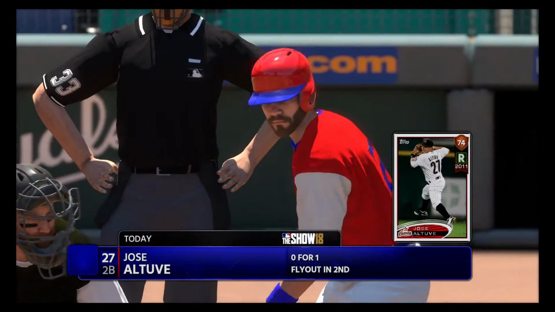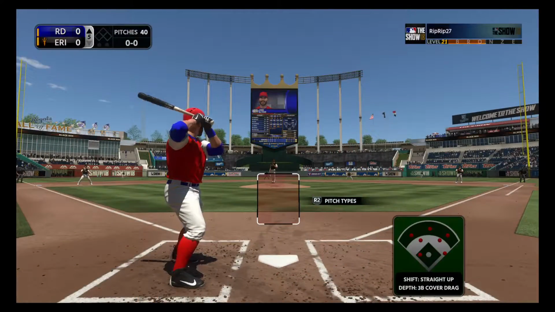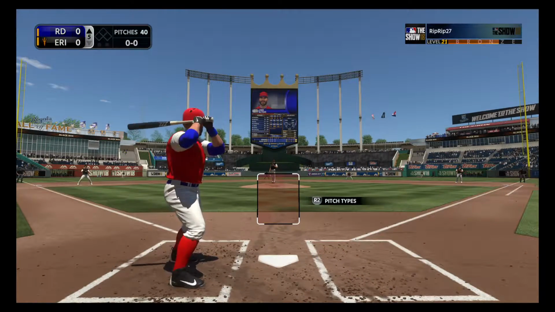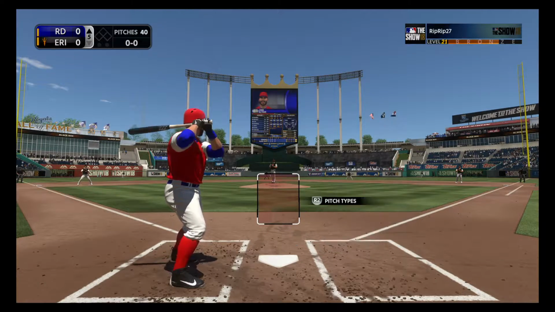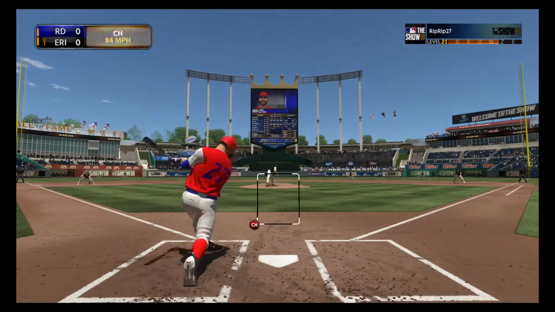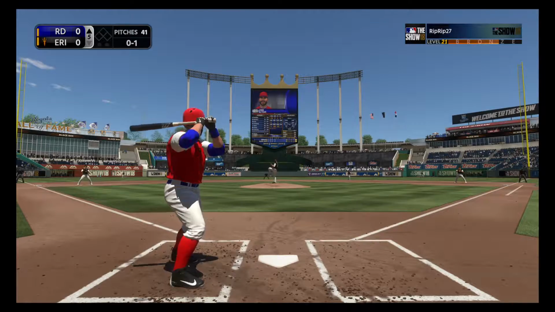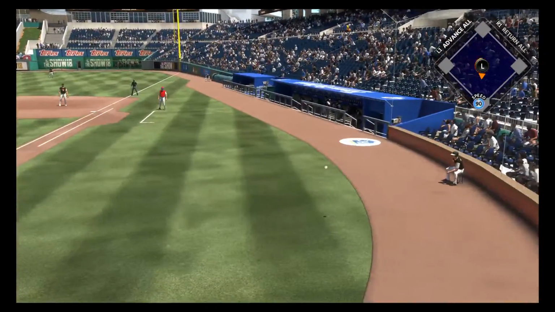So digging in now, Jose Altuve. So far 0 for 1 with a flyout. Second baseman, Jose Altuve. First pitch of the at-bat on its way. Swing and a miss on a ball that jammed him. Fouled away.